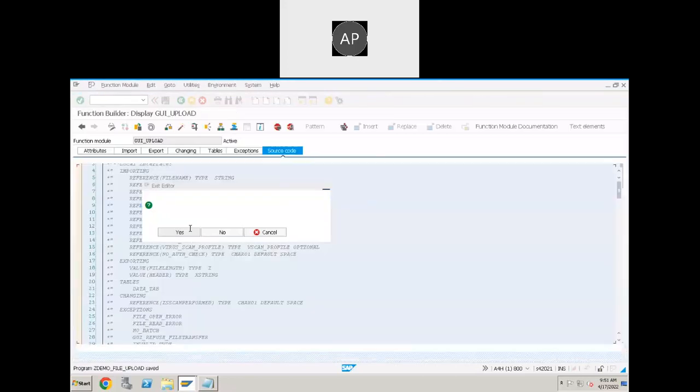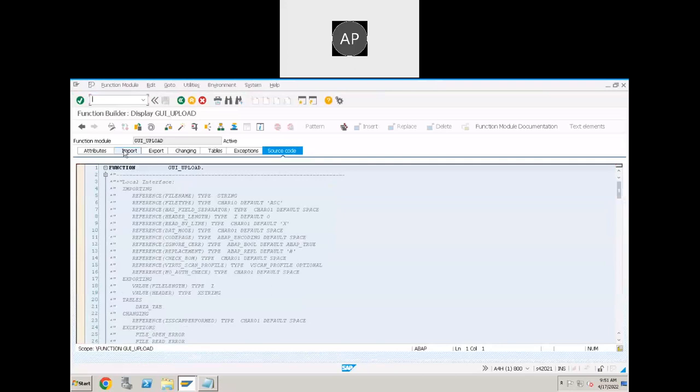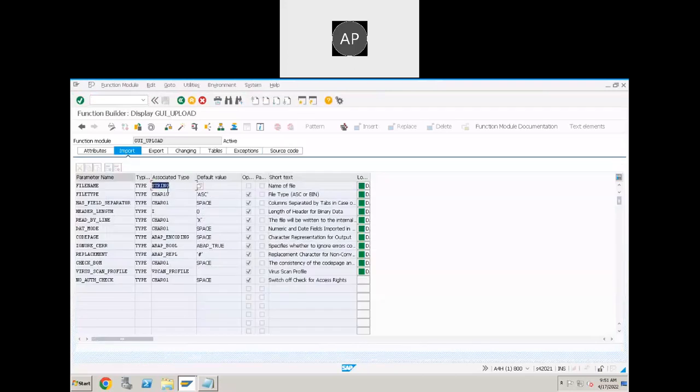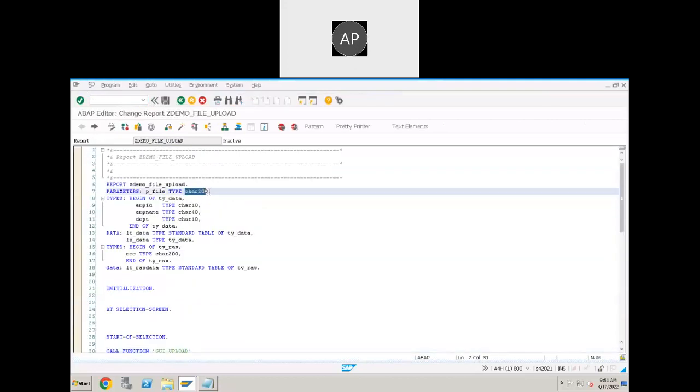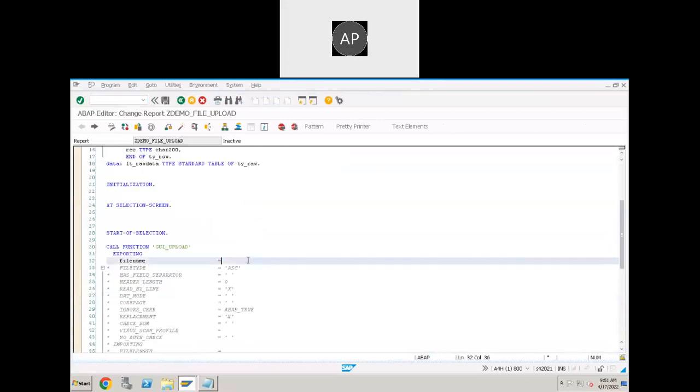Go to function module. What is the type of this file name? Importing parameter, string. String, right? I'll also take string in my program for the parameter instead of char 200. I'll pass file path to the file name. File type is ASCII.